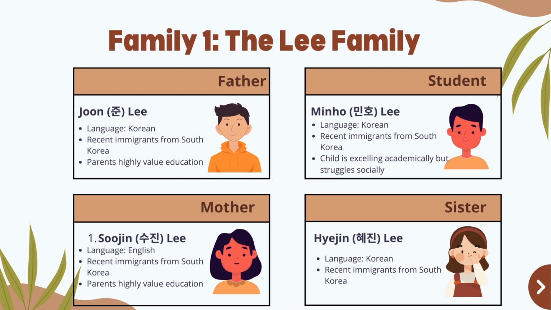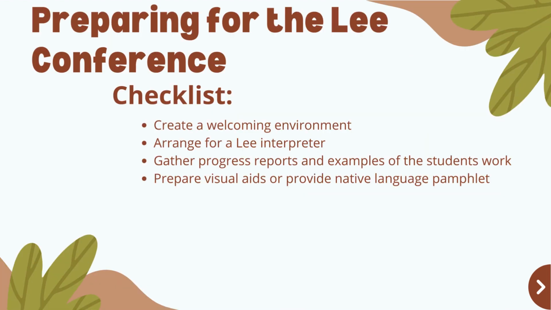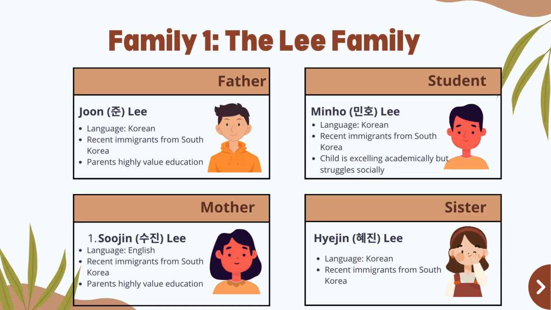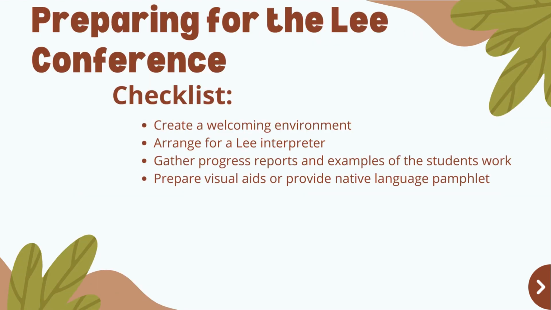With that being said, we want to gather, right, any of Min Ho's work, academic reports, observations of his social interactions, which provides a comprehensive view of his progress. Additionally, we want to prepare culturally relevant material that resonates with Korean values, because remember, they are not the norm that you would have in the United States, right? And we want to communicate educational expectations which facilitate a meaningful discussion. All of these things should be highlighted on your checklist.